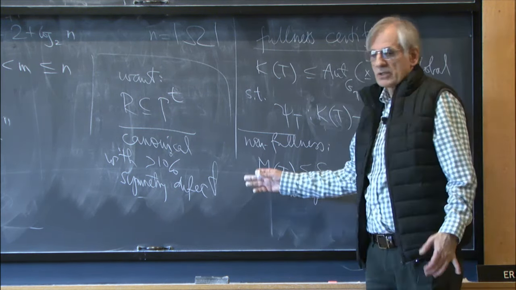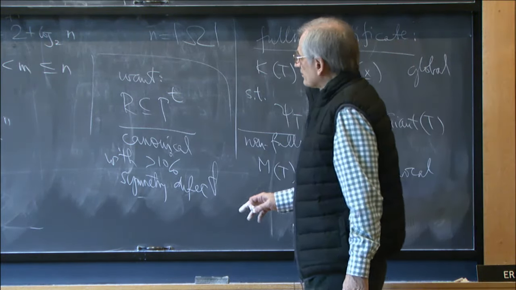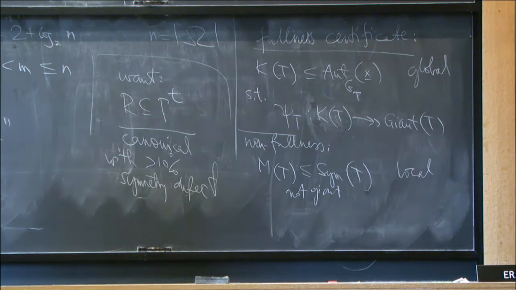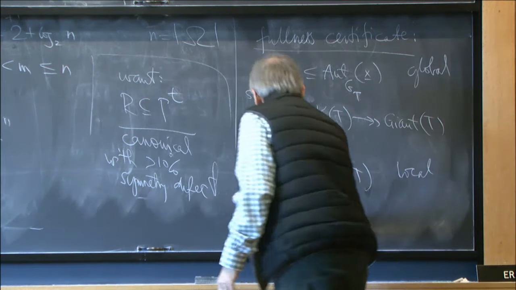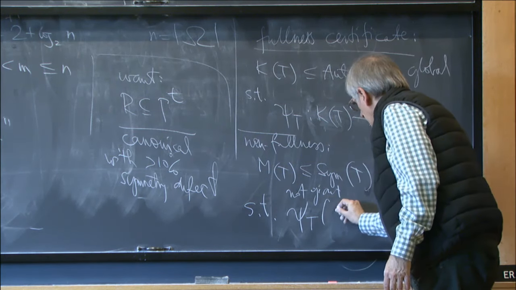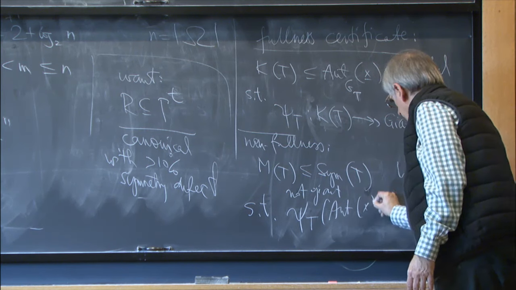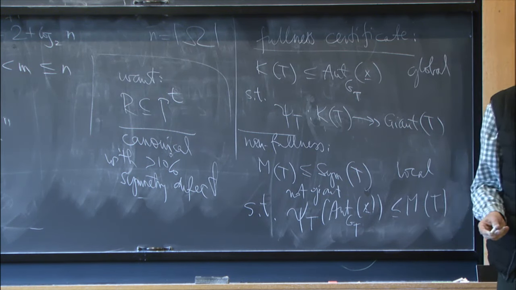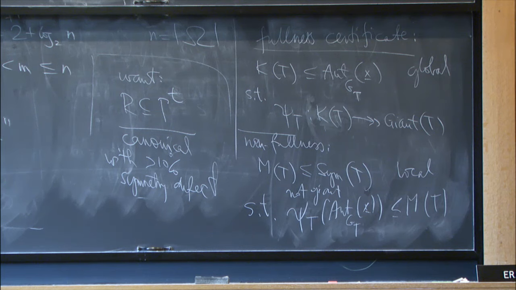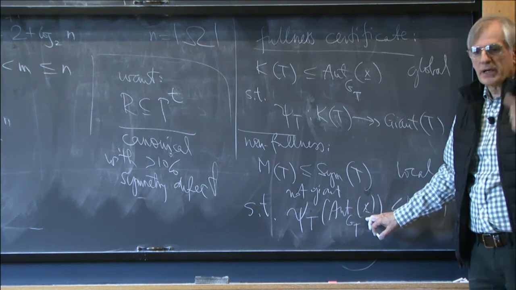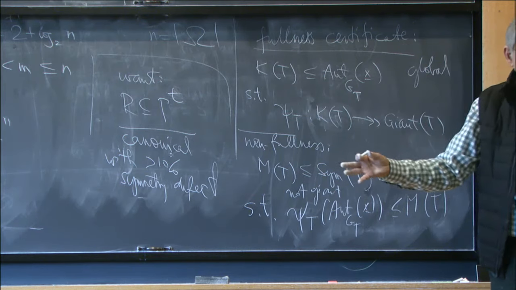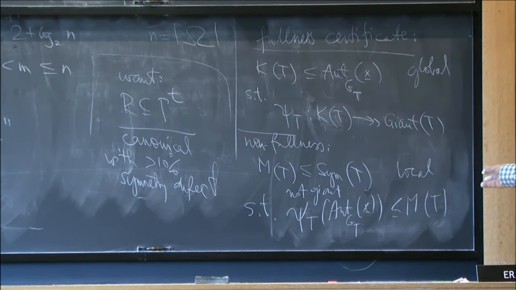That's the non-fullness. And it comes with the guarantee that the image of the automorphism group, but it must be on the blackboard somewhere. So anyway, the image psi of T of the automorphism group of X with respect to this G sub T is contained in M of T. So it comes with this guarantee, okay? This guarantee arises from the following thing, that already the automorphism group of a partial string is going to be contained in this. And that means I ignored a large part of the input, but then if I add the rest of the input, the group just gets smaller. So it will be even more a subgroup of this, okay?